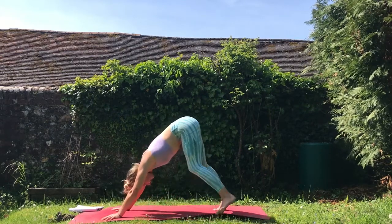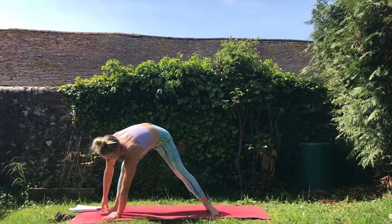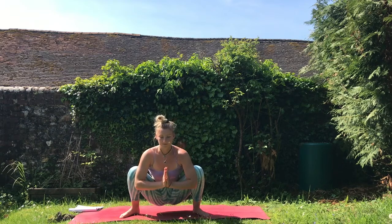Bring those legs back to center. Then we're just going to bring this right foot through so that we can come into a wide legged position, and then we're just going to lower through a malasana. And then come to a seated position on the mat, and our legs are going to come out wide into a wide-legged forward fold. So we want our feet to be flexed here, pointing up to the sky.